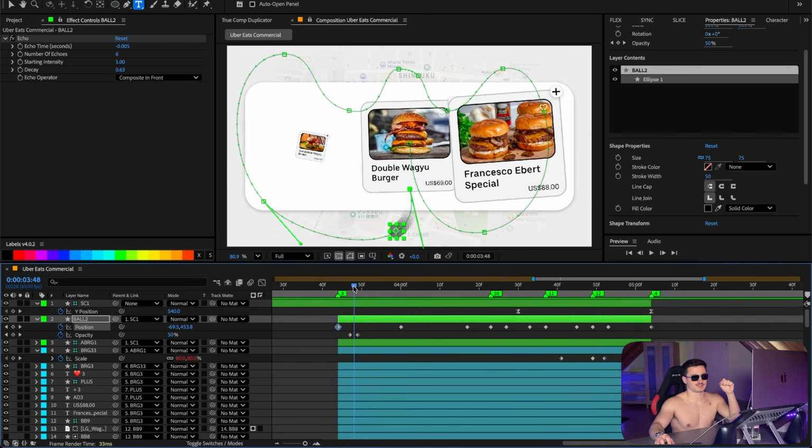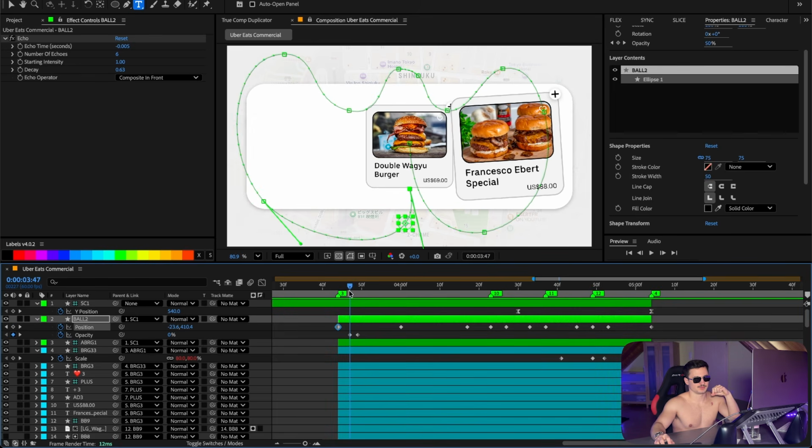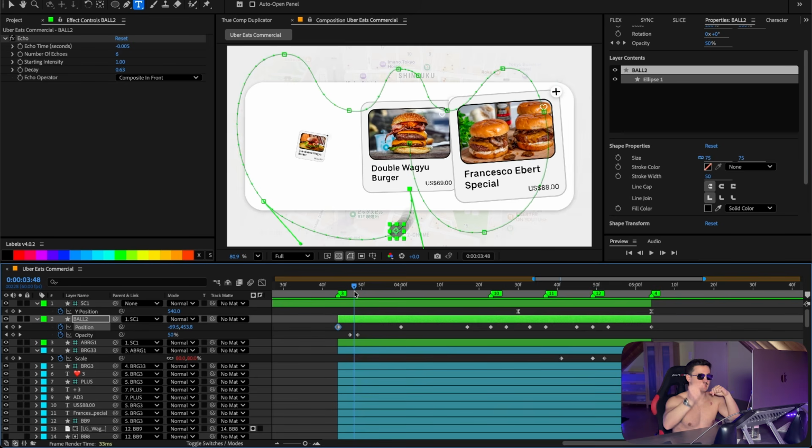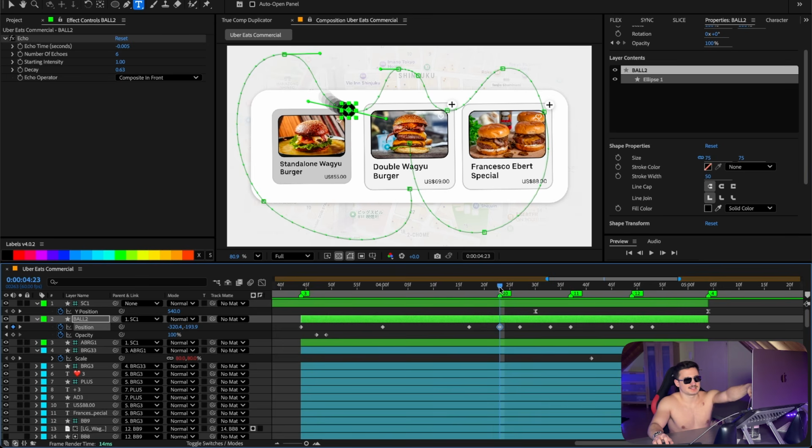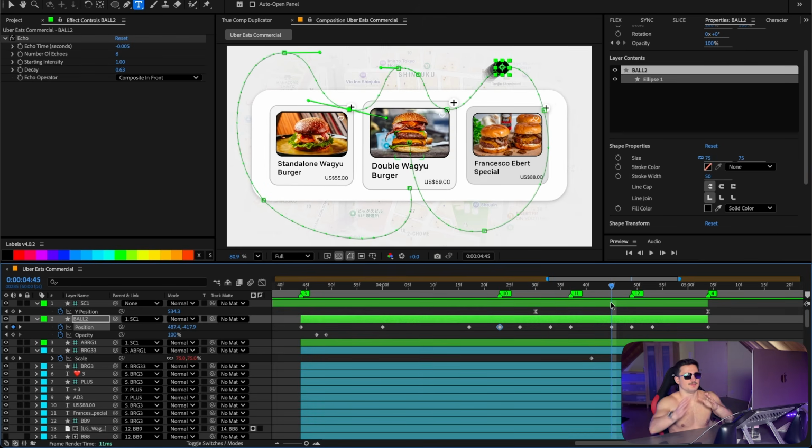So this one comes from below, opacity comes from 0 to 100, so it's not directly just in the screen, like it's a gradual fade in, comes in from below, flies up. You want to place the positions exactly on the parts where you have the markers anyways, where you have the reveal, and then position them exactly on the plus icon. Now go through, animate them, make it all bounce.